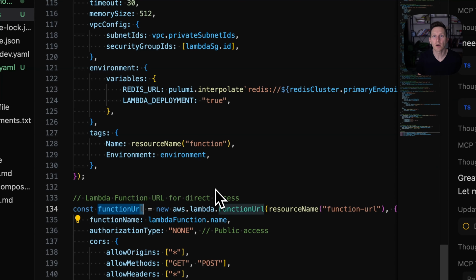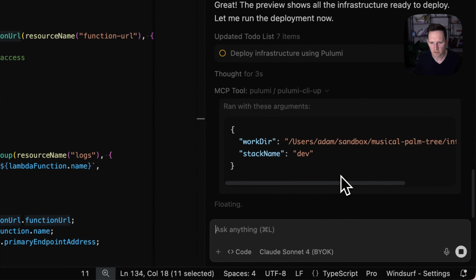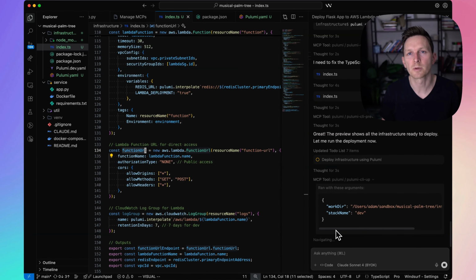So it seems to be doing quite well, actually, at following instructions. If you're not familiar, by the way, MCP stands for Model Context Protocol. Each of these services has a number of actions it can do, and it has a description for them. That description is put into the model's context, so it then knows, "Oh, here's a tool that I can call. Here's what that tool does." And we have a list of those. That's what enables it to see, "Oh, I can do a Pulumi CLI preview." But of course, this works not just for Pulumi MCP, but any of the various MCP servers you might want.